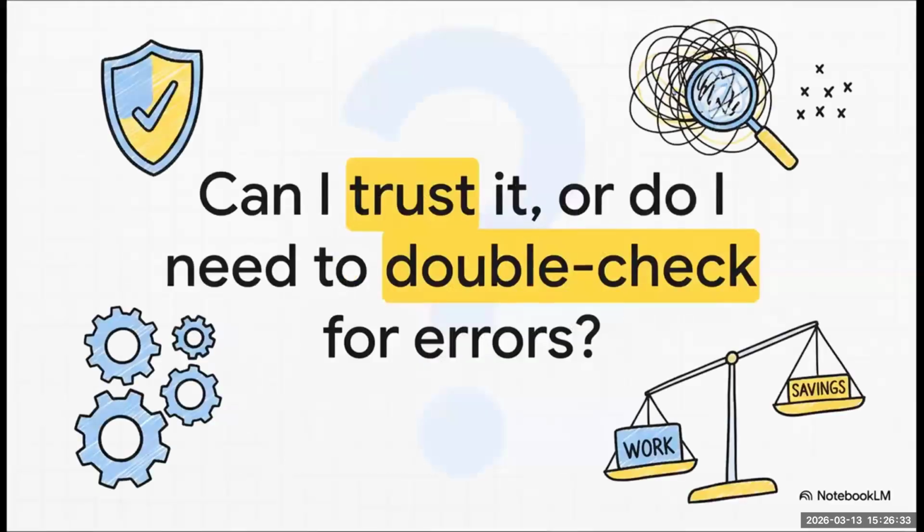So the question you have to ask yourself is really simple. Can I trust this thing? Or am I going to have to double check every single piece of feedback for mistakes or those hallucinations? Because let's be real, if you have to check everything, then this tool is probably making your job harder, not easier.